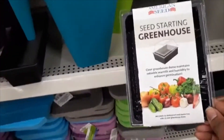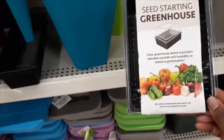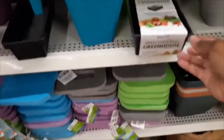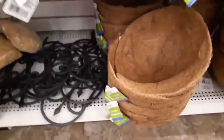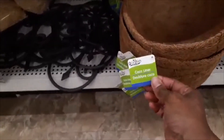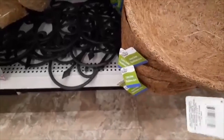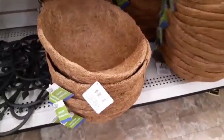And look at this little greenhouse — I didn't know they had anything like this here. This would keep your seedlings nice and warm until they've sprouted and they're ready for transplanting outdoors. It's very cool for one dollar. Now coco coir is kind of expensive and I actually have a couple of hanging baskets that I've just lined with landscape fabric, which is okay, but I think the coco coir actually looks better. I might go ahead and pick that up.